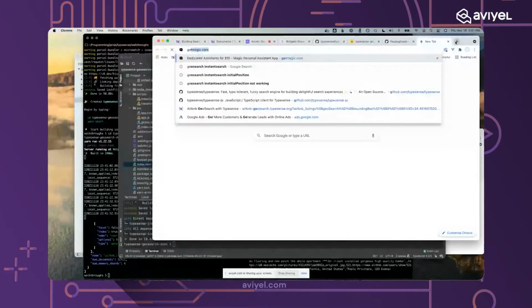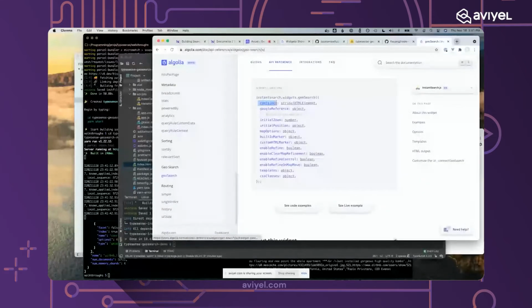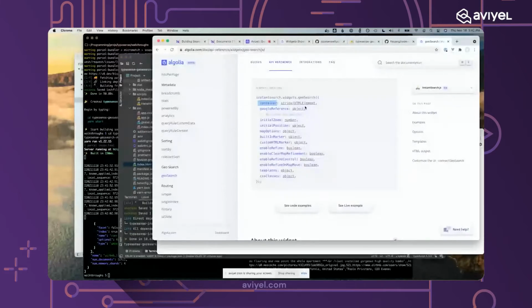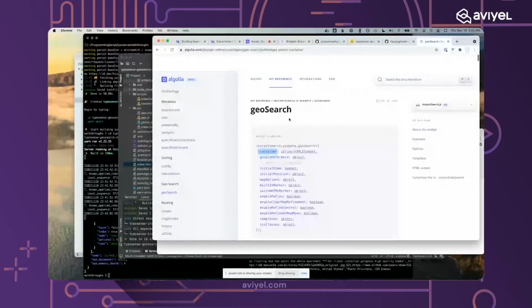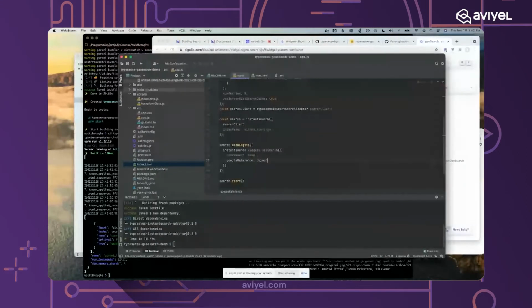Let's look at the documentation for this real quick. Geosearch, instantsearch. So we need to pass in the container, which in this case was the Google reference.